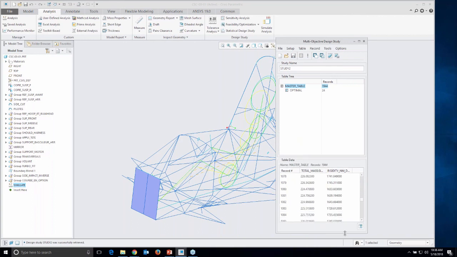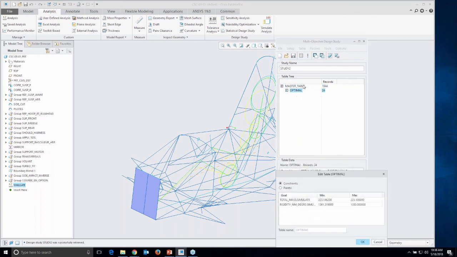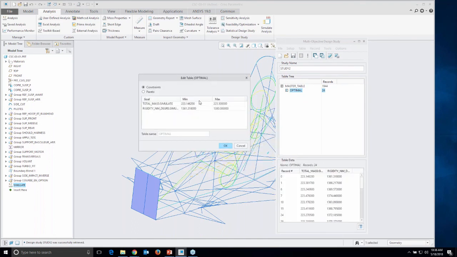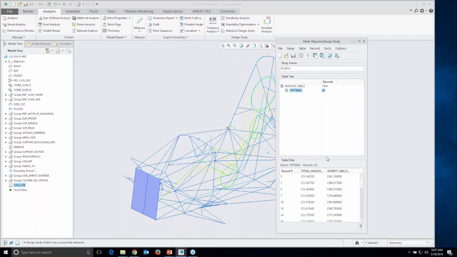There's all of them. But then you can go ahead and also say, I want the mass between those two numbers and the rigidity between those two numbers. Or I could minimize and maximize with Pareto as well. But I'm gonna say constraints, hit OK, there's my 24.